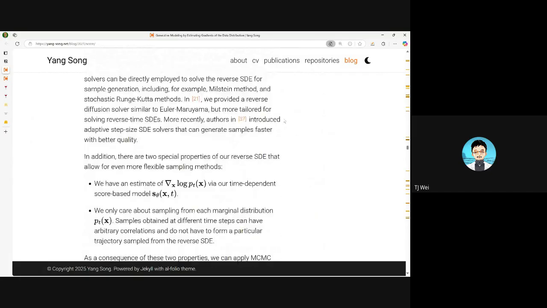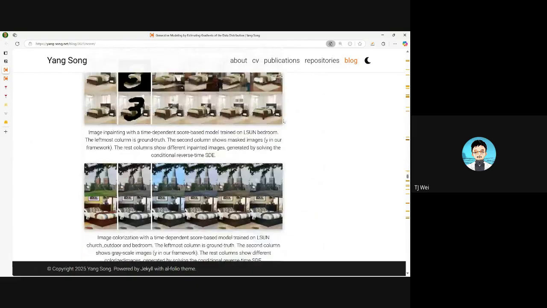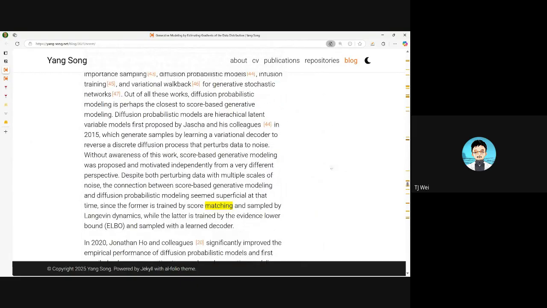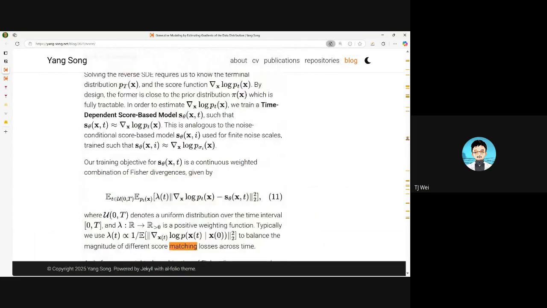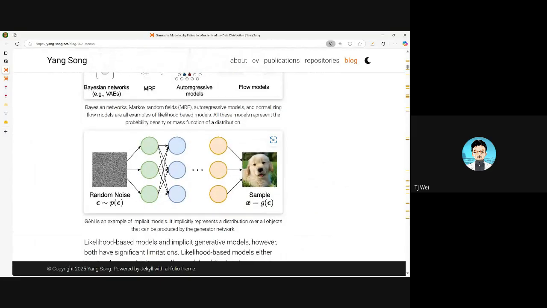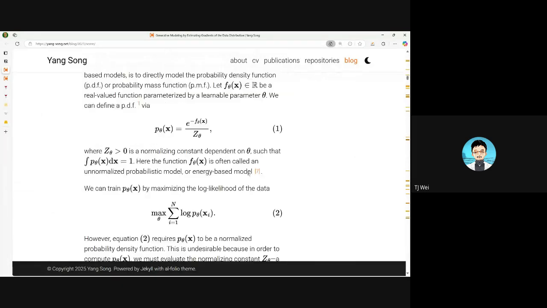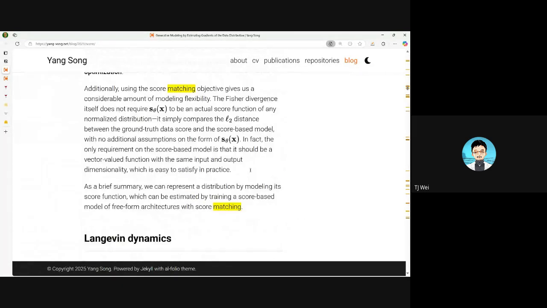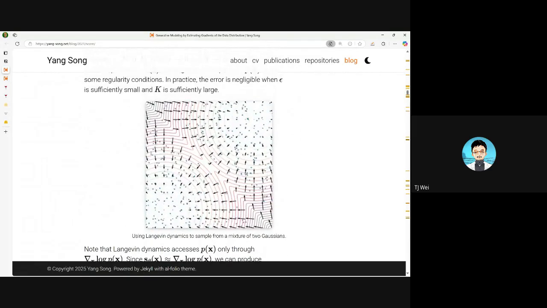The reason that we need to have some noise is this. This is how the Langevin dynamics works.